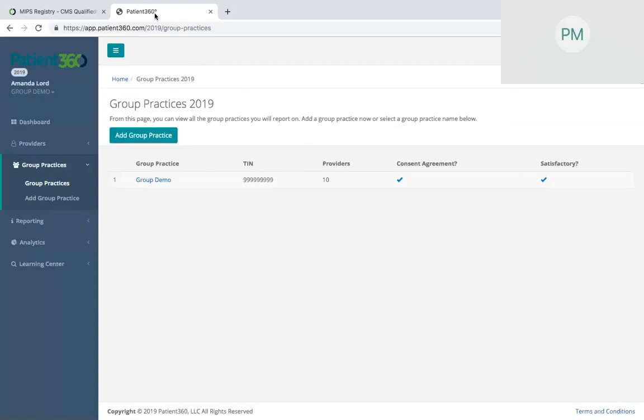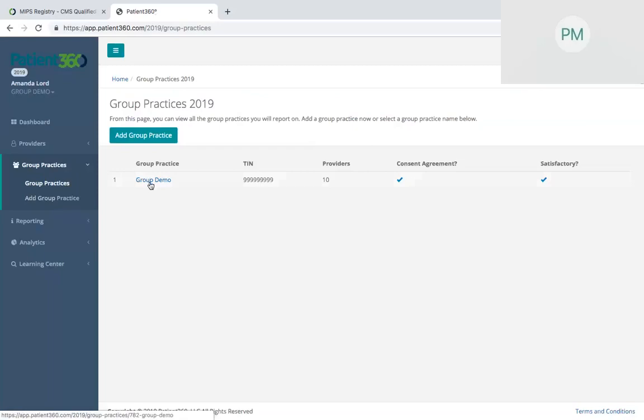And here you can see it's really easy to navigate. It accommodates a number of practice scenarios. You've got individual providers if you're a solo practitioner, if you're a hospital, if you're a large group with a number of NPIs within your TIN, and also we have a number of entities that work with us that have multiple TINs that they're submitting data for. So the Patient 360 portal accommodates all of those different scenarios, and it's really easy to use. And this is the page that you're going to see once you've added your group practice and you exist in the Patient 360 portal. You'll see yourself displayed here.